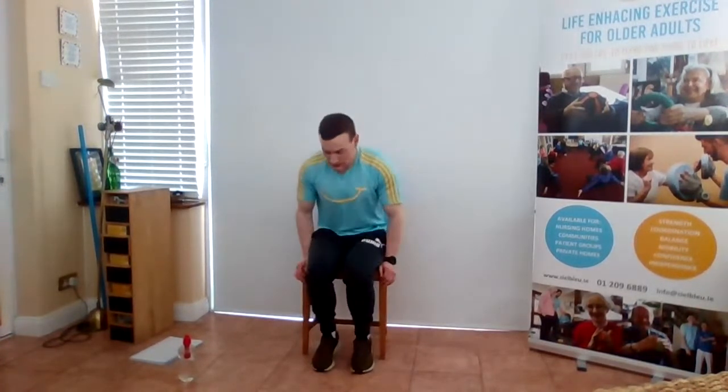So again, I want to return to that elbow to knee movement. So open the arms, exactly the same, elbow across, knee up. Yeah, there's no physical touch. I'm not worried about it, rather. There's still a gap between the 2 positions.